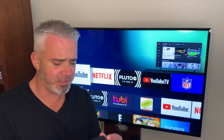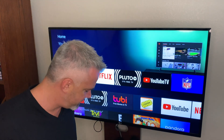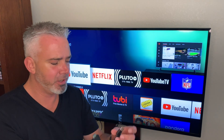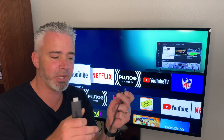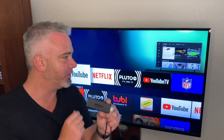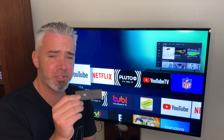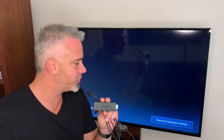So basically the Amazon Fire Stick is just a little stick like this. It picks up the Wi-Fi signal, meaning there's a router involved in order to bring the signal to your TV. That step alone will reduce your speed significantly — sometimes half the speed of your actual internet, or even worse. In one of my videos, I do a speed test where you can actually see how fast your internet is via Wi-Fi.